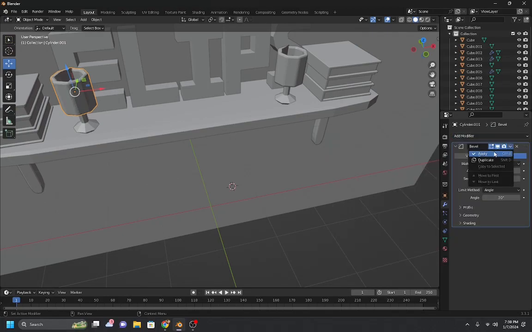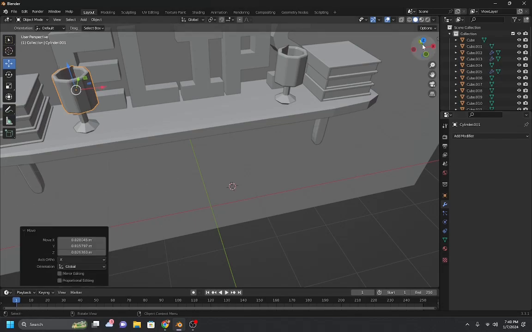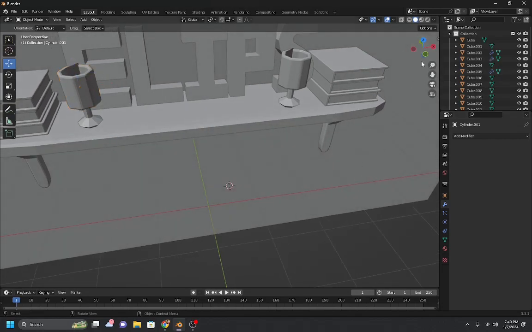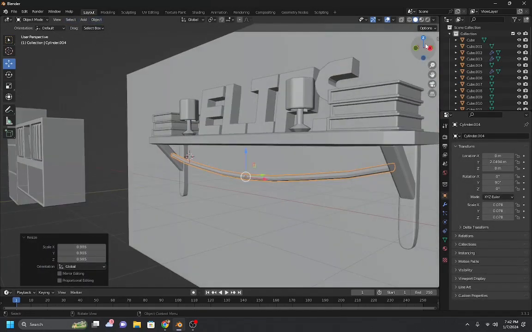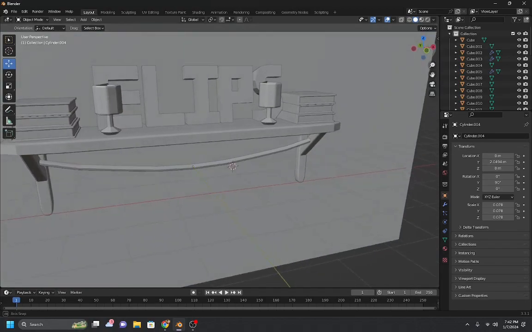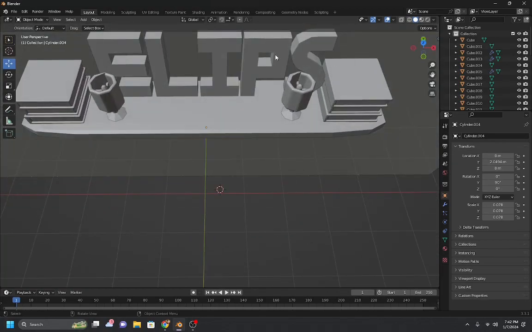Okay, so now we have 9 minutes left. So I'm not sure what I can add with 9 minutes left. Okay. I'm gonna add like a little chain that kind of connects these. So now that we have that, we have 7.5 minutes left now. So I'm not sure what else I can really add, but I'm still gonna try and add things.